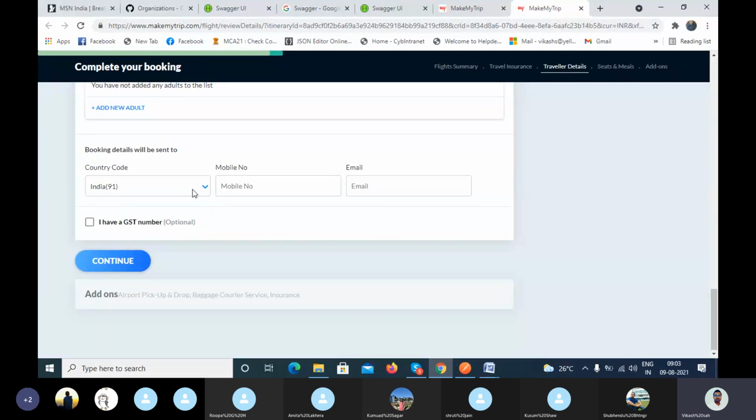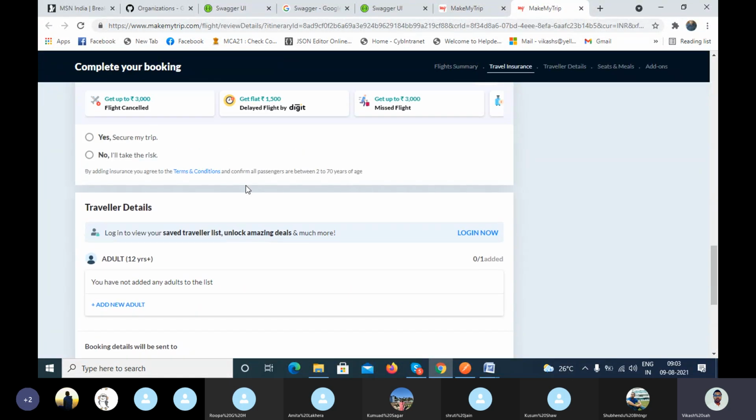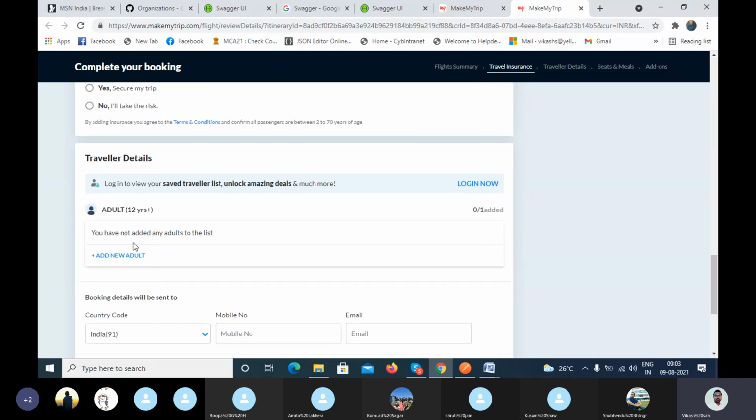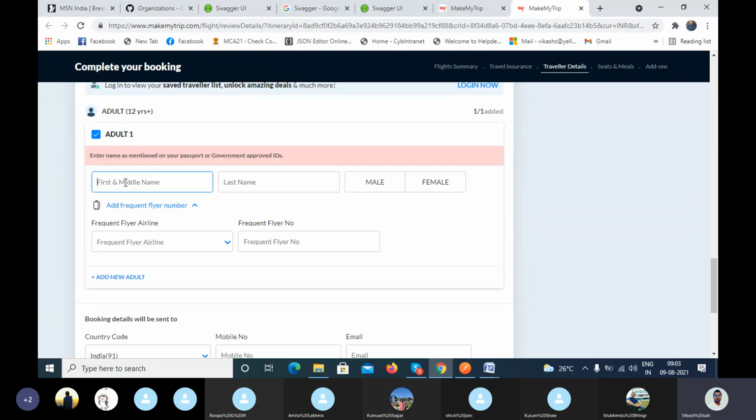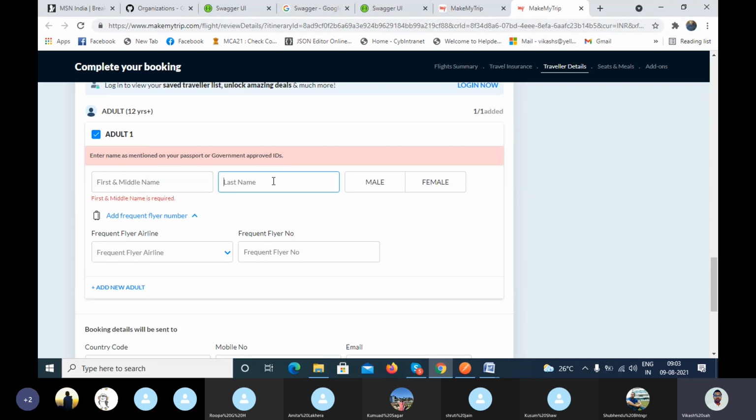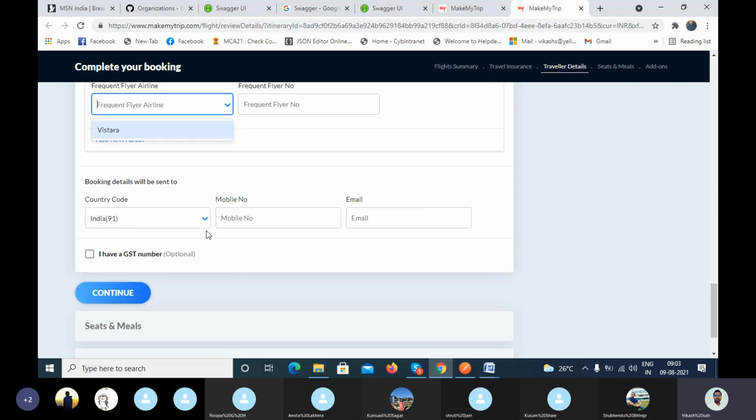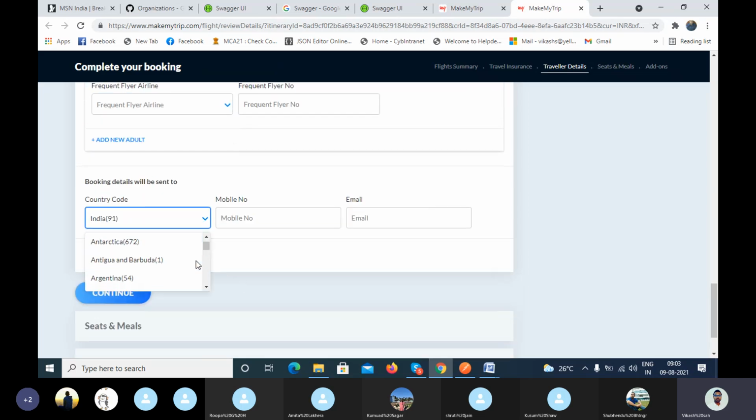Here you can see, guys, the mobile number, or add adult. Let me add adult. First name I can pass any name, right? Last name I can pass any name, right? But here is one drop down. Who is deciding this value, the India, Afghanistan country code?